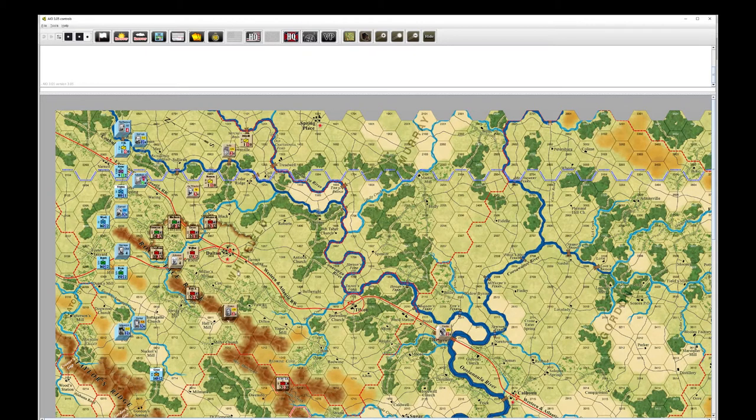So, here's the scenario, restrictions or guidelines. The Union's going to get the first initiative, and they have to activate someone from the Army of Tennessee, which is this stack here and this stack here. Okay, and then the next restriction is the Confederate generals, Hood, Hardee, and Polk. And Polk is off map right now. He arrives as a reinforcement on turn 3.